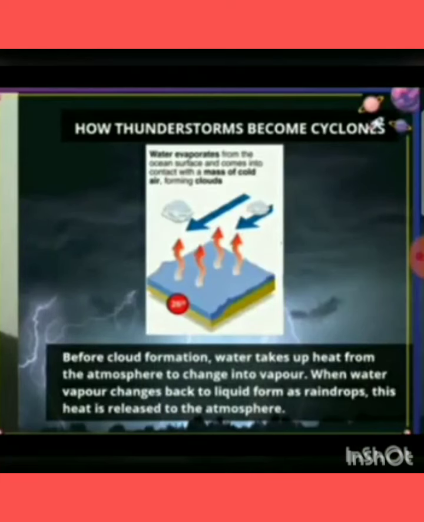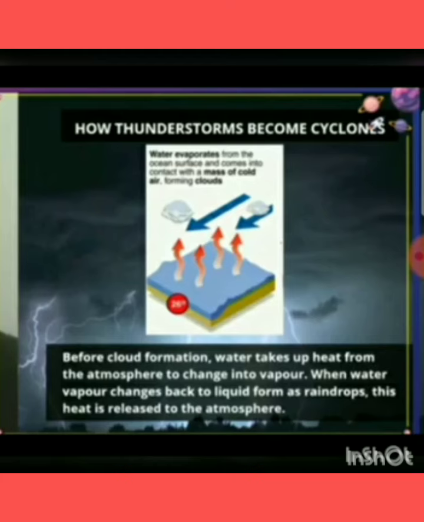How thunderstorms become cyclones. Before cloud formation, water takes up heat from the atmosphere to change into vapor. When water vapor changes back to liquid and forms raindrops, this heat is released to the atmosphere.